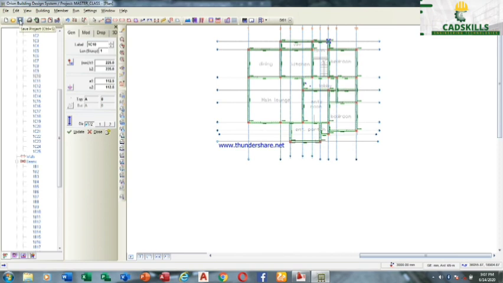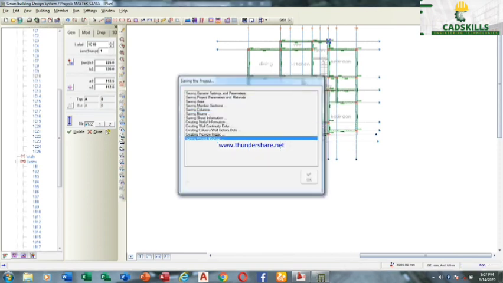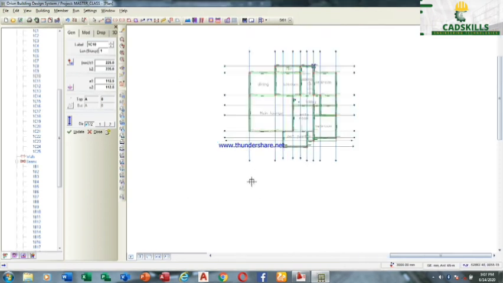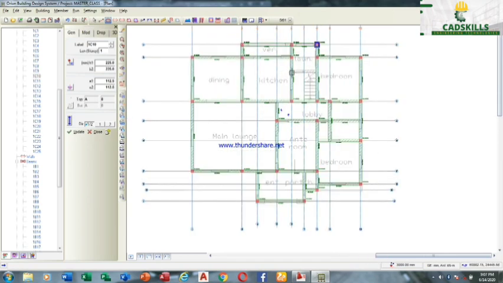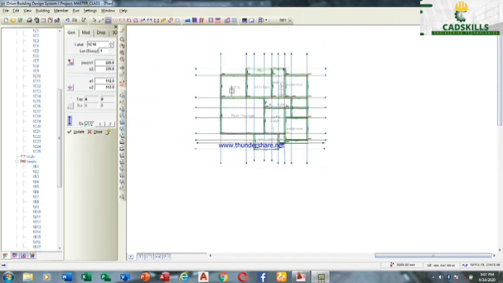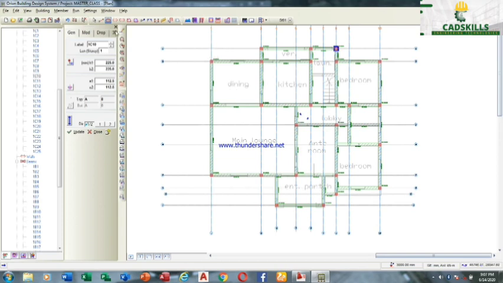You save. Always look at this. If it's not marked, always do that. It will save your last work. Okay, now we are going into our slab. We are not making use of the wall in this drawing. We are going to use this to generate our wall load, and that is all. We are seeing this work we are doing as a frame structure.